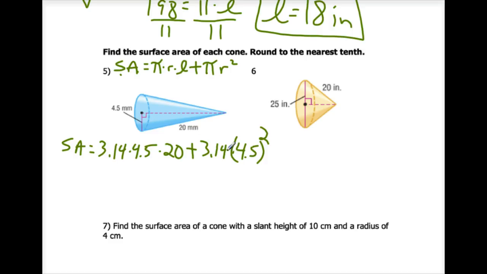Okay? Anybody get the two numbers yet? I like to do two at a time. I get this part done, write it down. Get this part done, write it down, and then add them later. It's the smartest way to do it. Benetti, did you get the lateral area yet? Keep working.